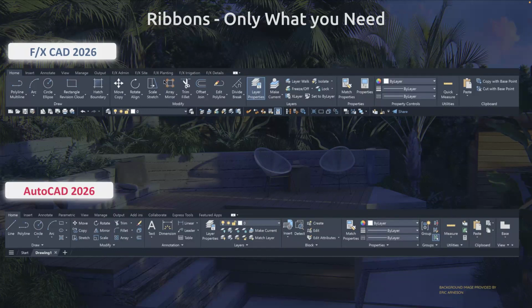Adding more Land F/X tools right up front and center so you didn't accidentally use, say, the AutoCAD hatch when you had FX hatch right there available to use. We got a lot of support calls with people saying, my hatch isn't doing Land F/X stuff. So this was one way to help with that. Or people who were using FXCAD and didn't even realize that the FX hatch was better than the regular AutoCAD hatch. So that's all kind of organized in here.